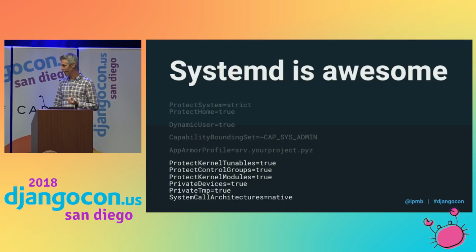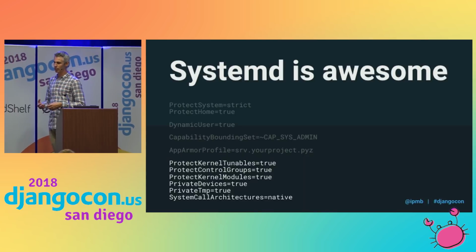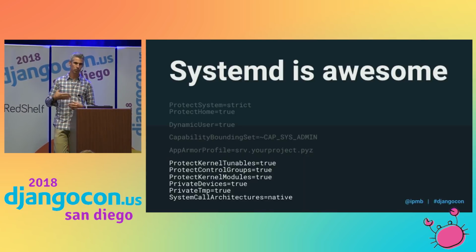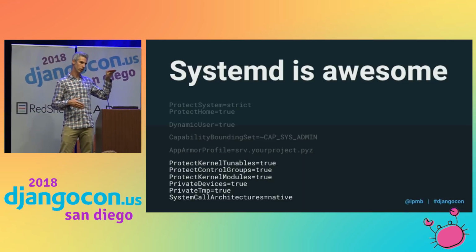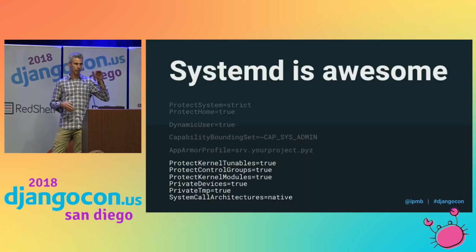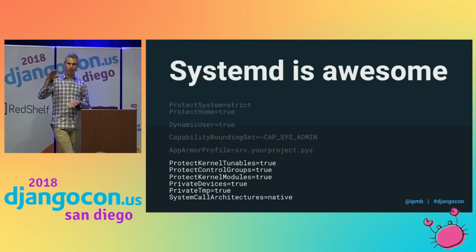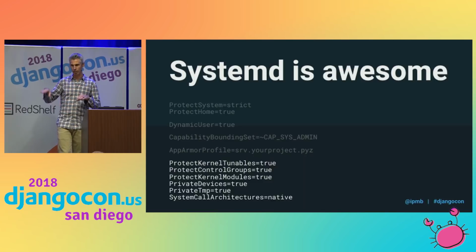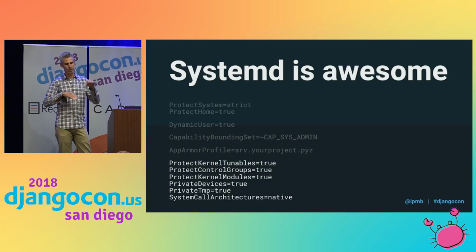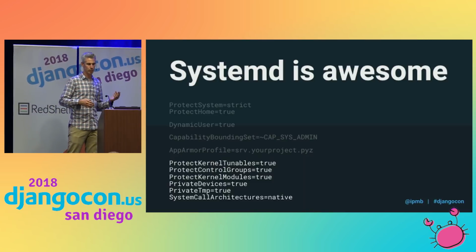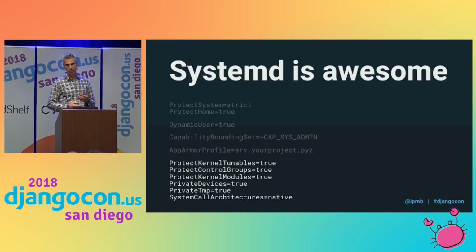Another thing interesting, I don't have time to talk about it, but one of the things that people really like about things like Kubernetes is the ability to do rolling deployments, blue-green deployments, where you have one version of your software running and you want to run a new version. This has typically been kind of a pain point for the Python community, in that reloading and getting the new service running, as your project gets bigger, it takes longer for you to start up your service, and it's sort of difficult to do that dance where you take one service down and bring the new one up without any downtime.